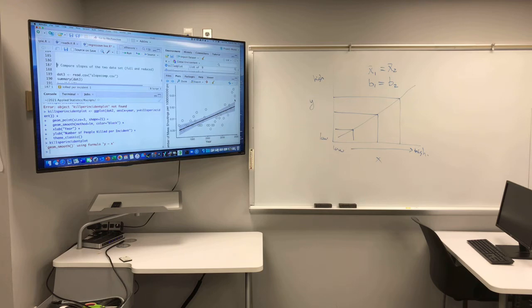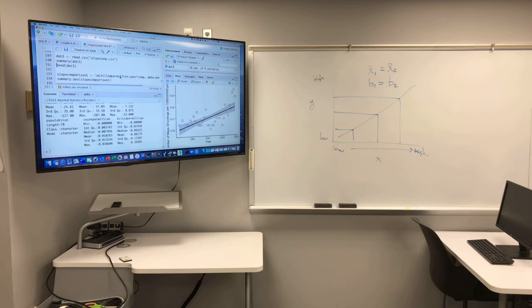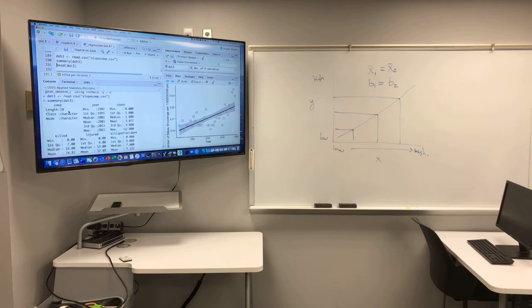So what I've put on the Moodle site is a new data file called slopecop.csv. So go and get that. Save it under a new data frame name. When you get a summary of it, it will show you that it now has 78 values rather than whatever it was before. And we might as well just actually view the data.